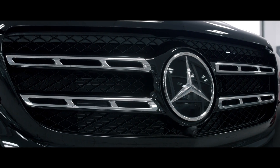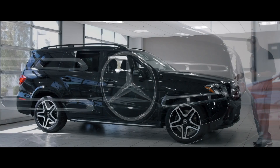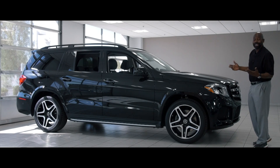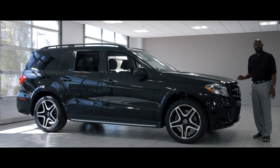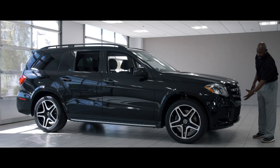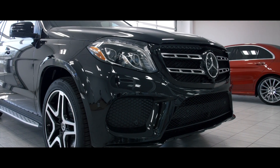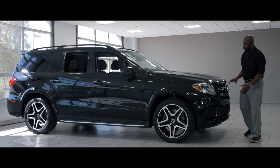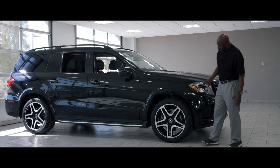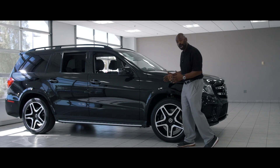This one's all black. The nice thing about the 550 is it comes pretty much with most features, minus rear entertainment, and one of the noticeable things about the 550 over the 450 is the big fairing in the front. This is a bigger, lower spoiler. You can see the honeycomb grille is a lot bigger, so it gives it a more muscular look, and they flare out the fenders here to give it that wider stance.